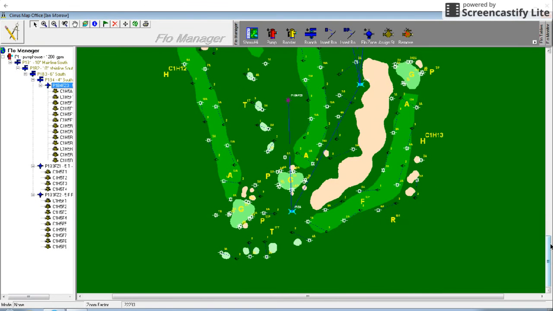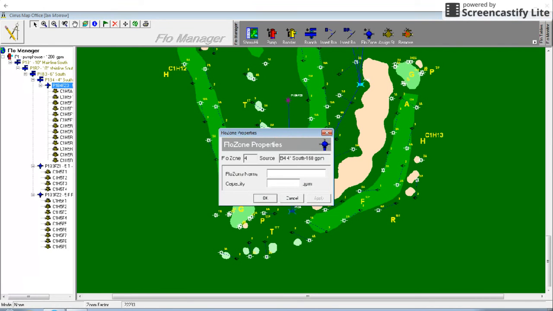Now all that's left to do is to build another flow zone for the greens. So again, click on the flow zone button, click on the pipe which you want to attach it to. For this one, the 4-inch pipe. I'm just going to put it right there. And I'm going to call this one 5G, capacity again 90 gallons per minute, because it's based off a 3-inch pipe.